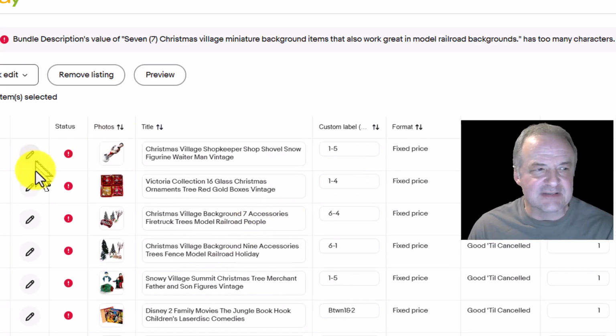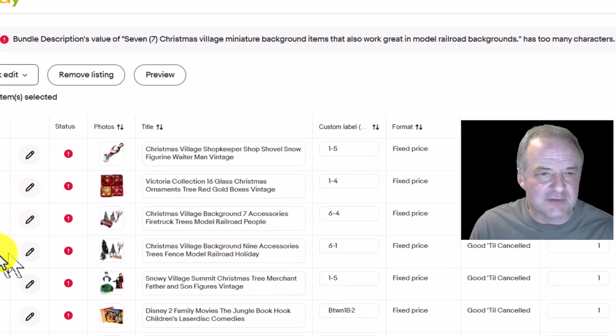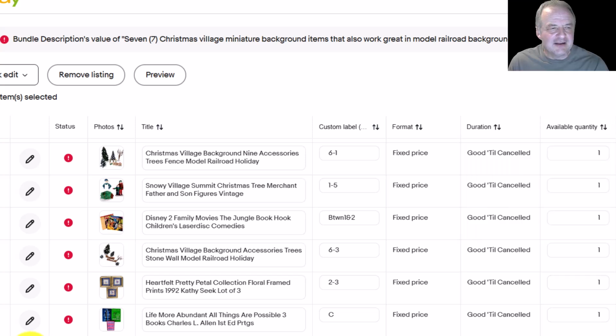But I'm going to just edit one. We'll take, I don't know, this. It doesn't matter. I'm trying to find one. I like all these. I'm going to just edit this one. Okay, I'm going to fix all of these, but I needed to show you. I'm going to edit this one. It takes a second to bring it up.